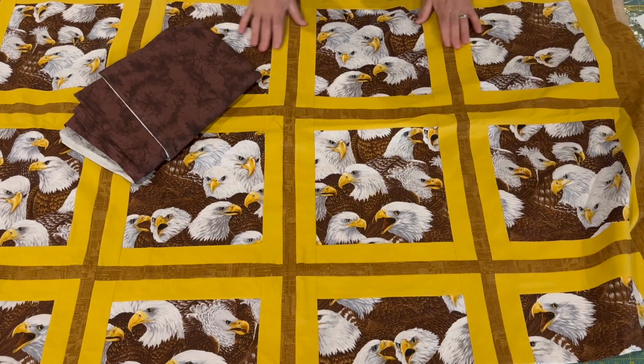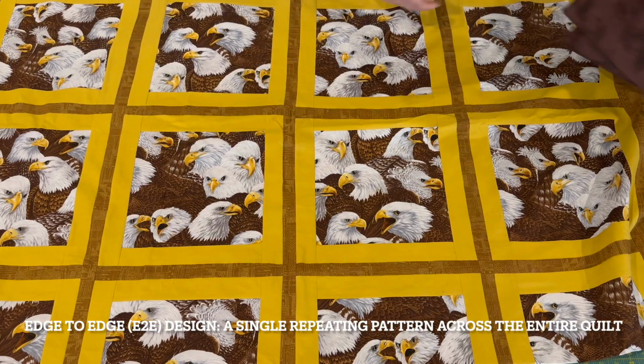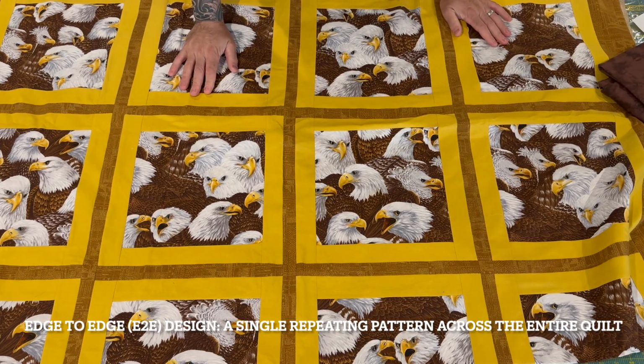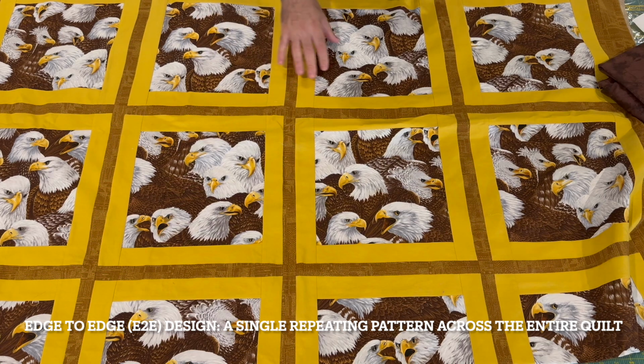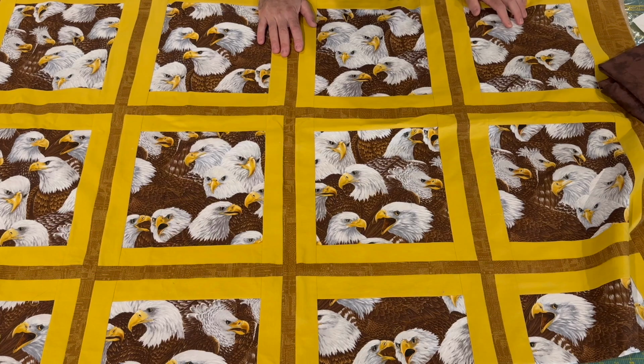Okay, so what we're gonna be doing with this quilt is an edge-to-edge design. So what we're gonna look for is a design that's something patriotic, not too busy, because we've got a lot going on within each block, so we don't wanna overwhelm it. We'll probably go with a thread color that blends in, at least with the background of the eagles. Probably actually a light color, because I don't want to take away from the faces of the eagles. I think that's probably the way we're going to go.